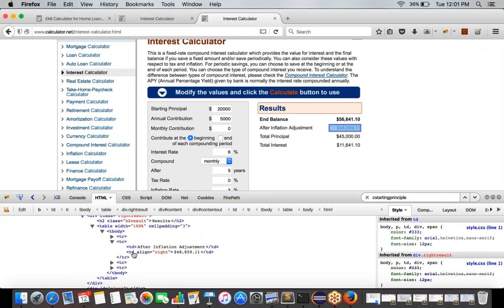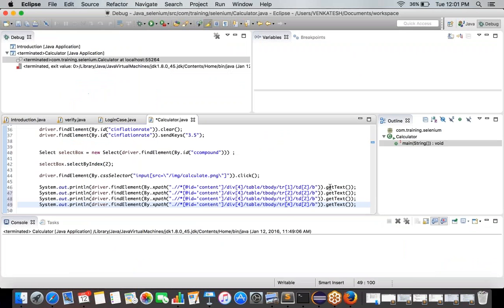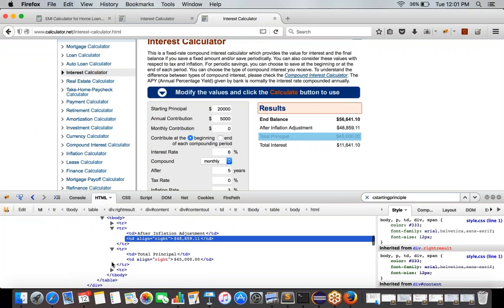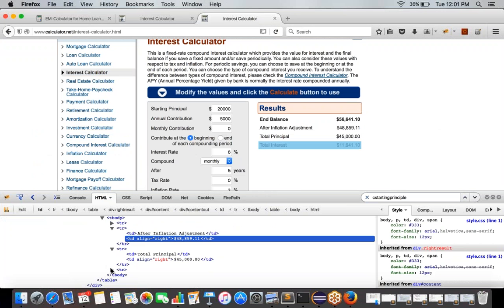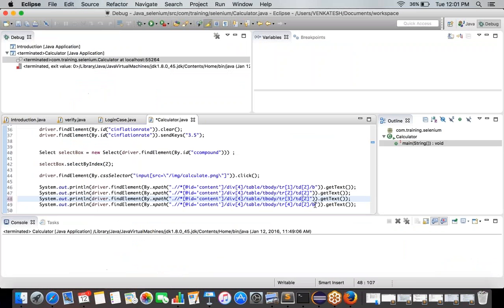So TD of 2 is fine. Now the second one doesn't have a B, so I don't really have to select B. The next row also doesn't have a B, so this is also not required. The fourth row also doesn't have a B, this is also not required.